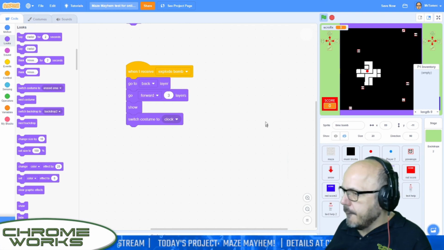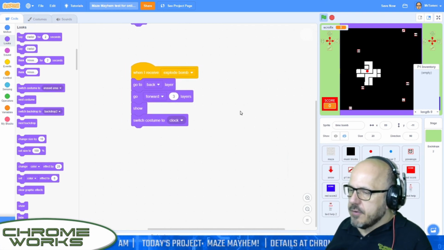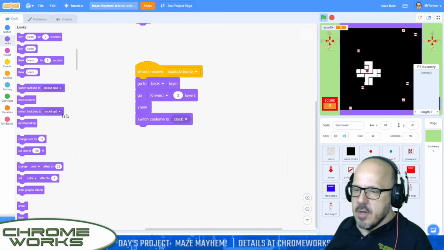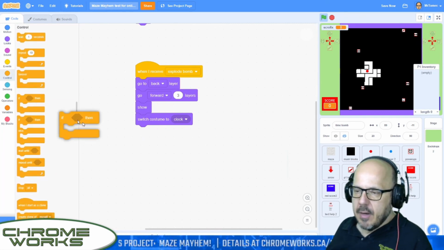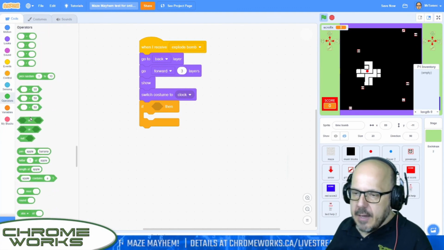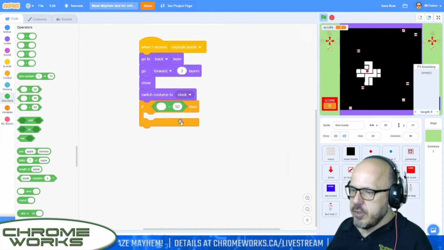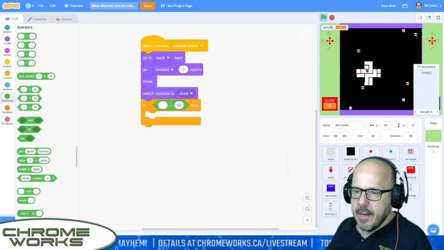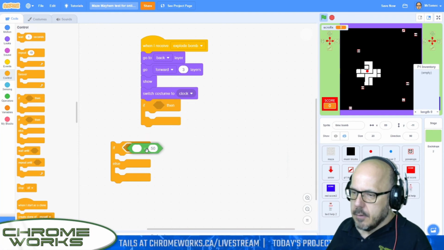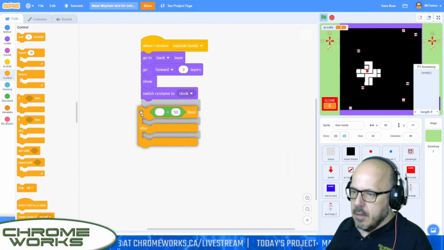Now, where does it go on the screen, right? This depends on who actually triggered the bomb. So let's put an if statement in here and get it to figure out who triggered the bomb. If target player, which is the variable we just made a minute ago, is equal to 1, this is going to be an if else. I made that mistake again. Okay, let's get rid of that.